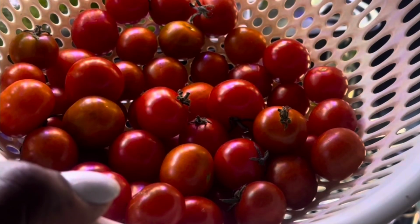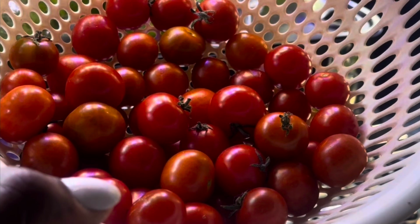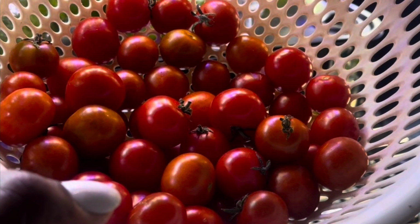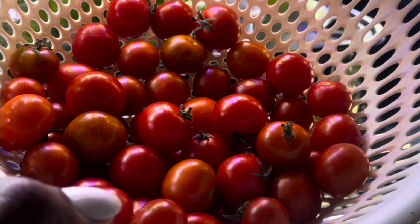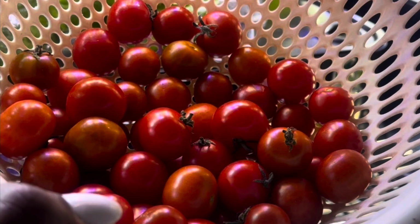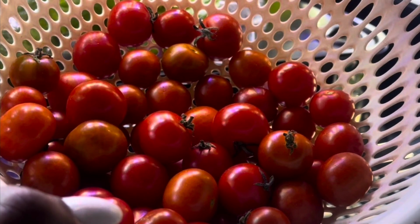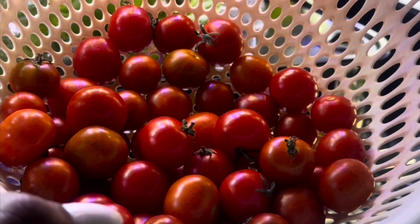I'm happy. We have been patiently waiting to show you a harvest of cherry tomatoes. We refrained from eating them as soon as they got ripe so we could share with you that you can actually grow a lot of tomatoes, the cherry-sized ones, in your hydroponic systems. This spring, we're going to grow some dwarf-sized tomatoes outside.